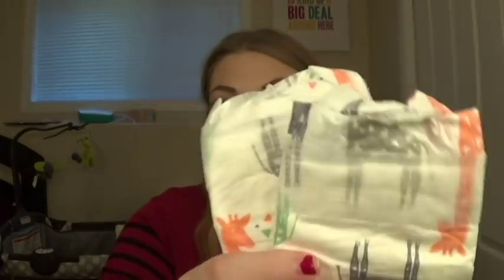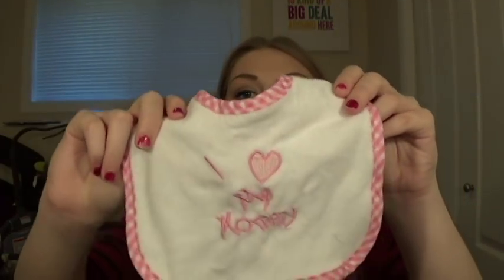I get so distracted. Anyway, in here I have 2 size 1 diapers, which my daughter's currently in. They're just the Honest Company giraffe print. My Lane's obsessed with that print. And then I just have a little bib in case, most likely, she wants to feed. And it just says, I hurt my mommy. And then I have diaper cream. This is Penitin. This isn't what we normally use, but she works well. Like, she doesn't react to it.